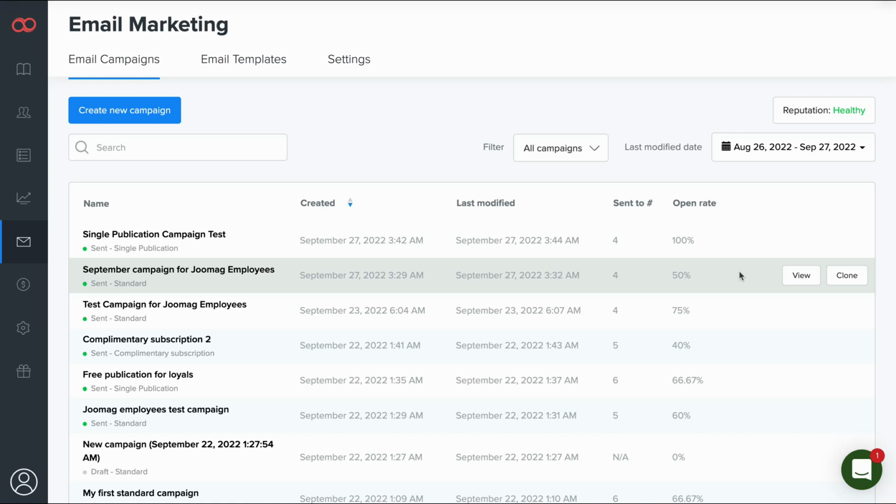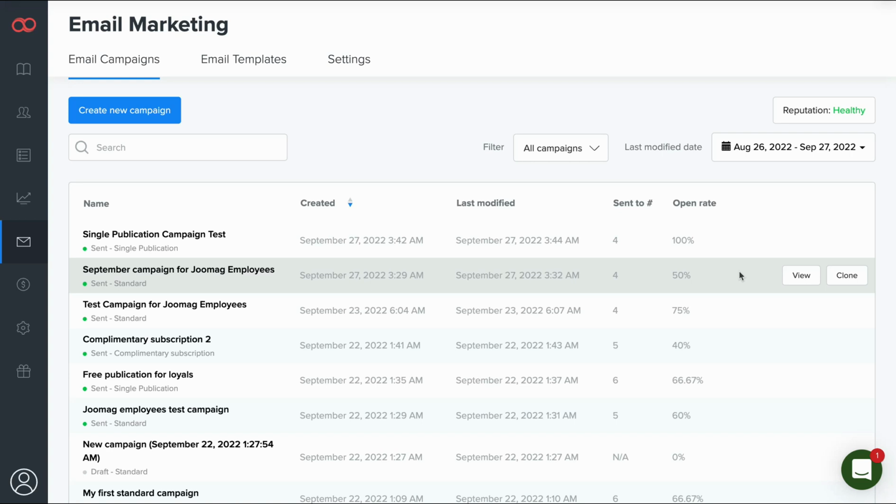If you want to please your loyal subscribers and readers so that they automatically receive newly created paid publications absolutely for free, you can send a complimentary subscription. Once they open your email and click on the publication, their subscription will be automatically activated, which means that they will receive all the publications that you go live with automatically to their email inboxes.